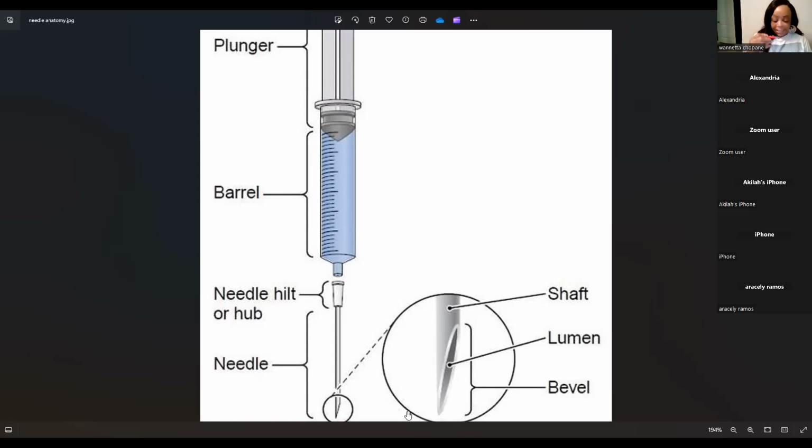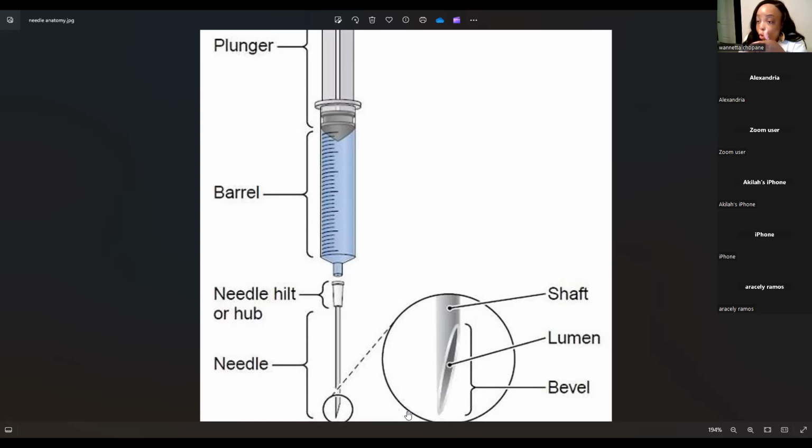That opening is not down. Because if you insert the needle with the bevel downward, the blood really has nowhere to go because it's downward. But when it's up, the blood flows into the veins. So what I need you to remember about the needle is that when it's inserted, we insert it into the vein until we reach the shaft. That means the bevel is covered. But when we're inserting that needle, the bevel is always up, not down.